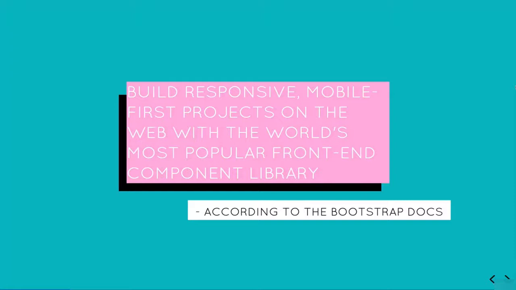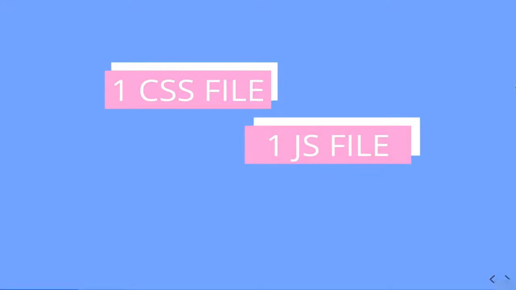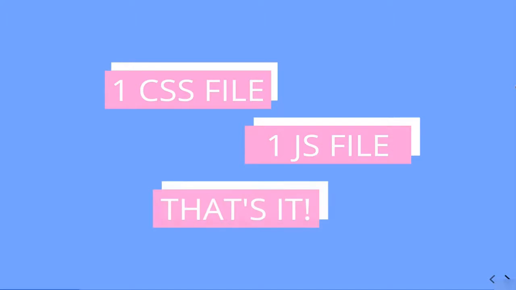Also, people will refer to it as a front-end framework, as a CSS framework. There's some different terminology around it. At the end of the day, what it really is, is a single CSS file and a single JavaScript file that you include into your own HTML documents. And that's it. And those two files together, which are extremely long, technically behind the scenes are like 50 files that get compiled into a single file.